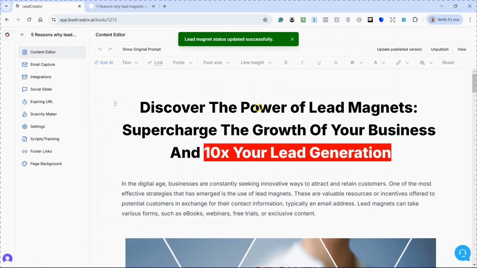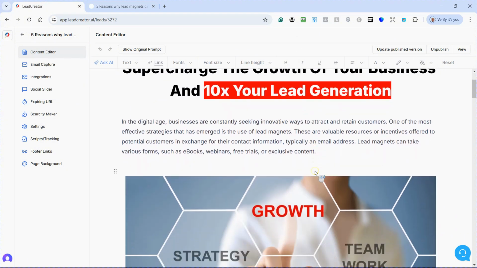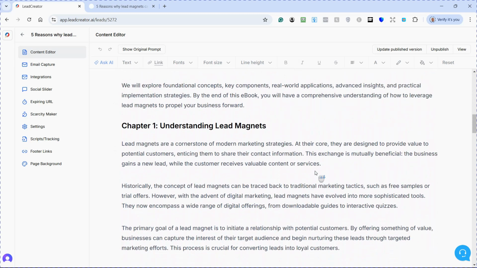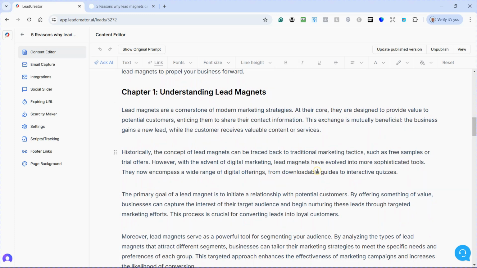Okay, so back on the dashboard here, you can use lead magnets for any project as they come in many forms. You can make them for checklists, how-to guides, video tutorials, one-on-one coaching sessions, content summaries, micro courses, boot camps, and many more.